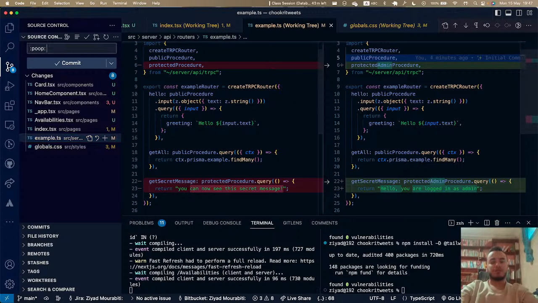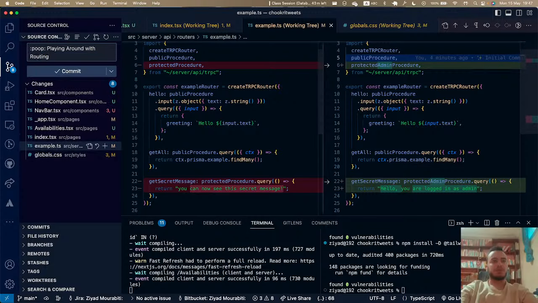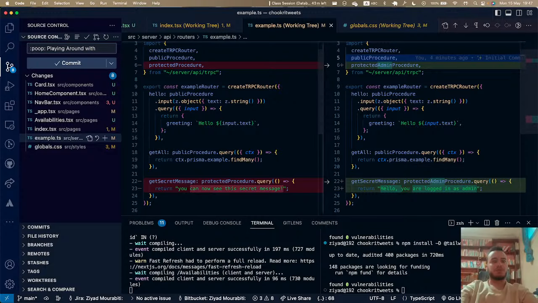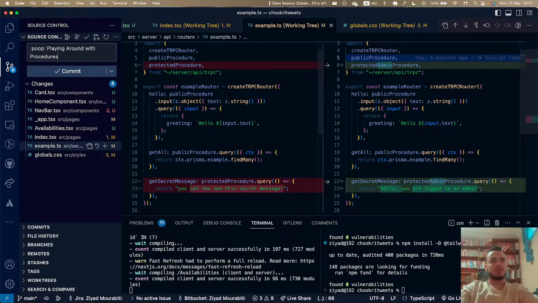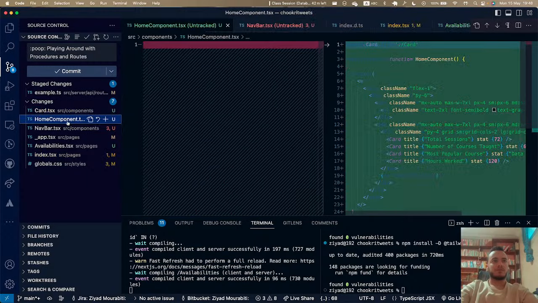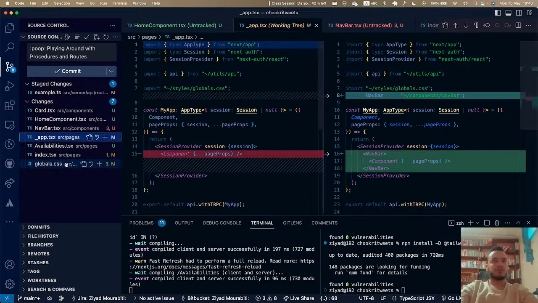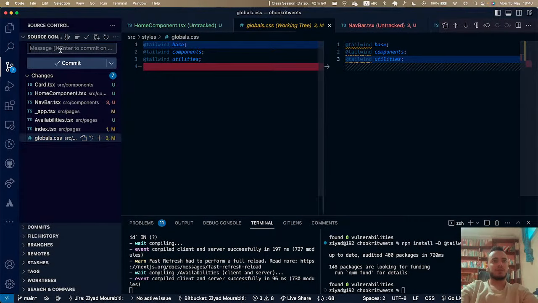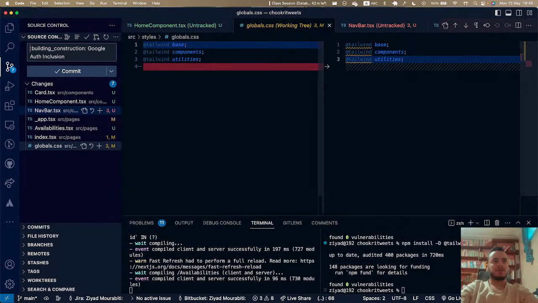Playing around with routing, with procedures and routes. Yeah, nothing else about it. Some more config stuff.